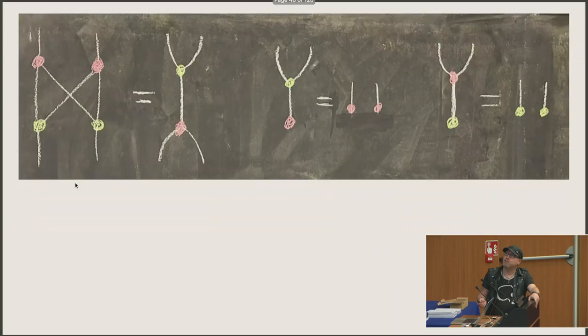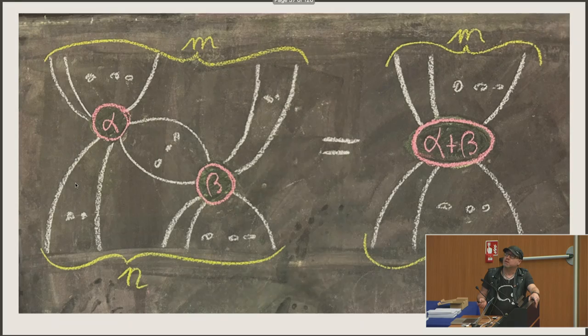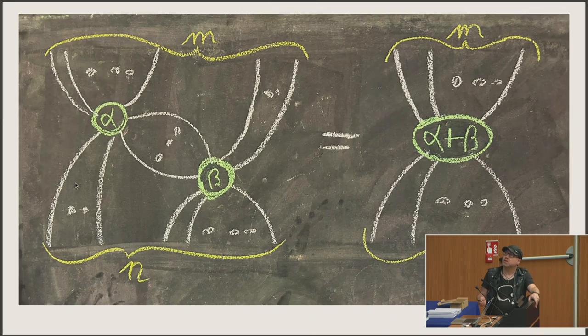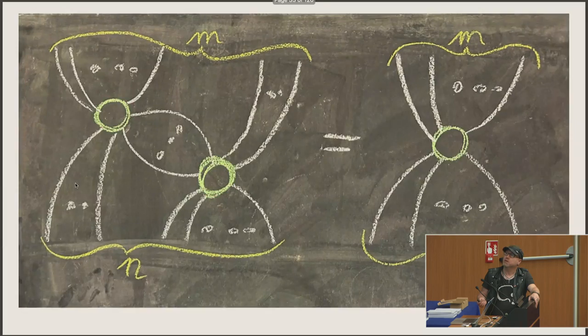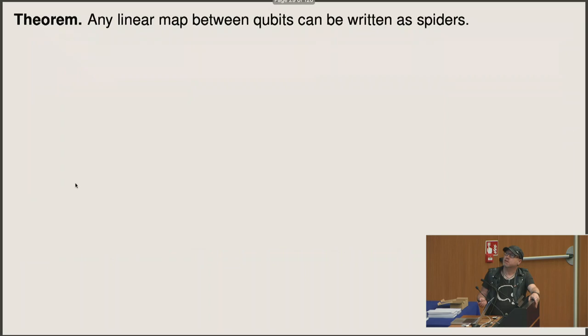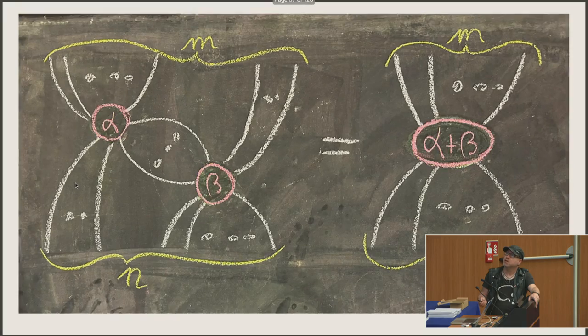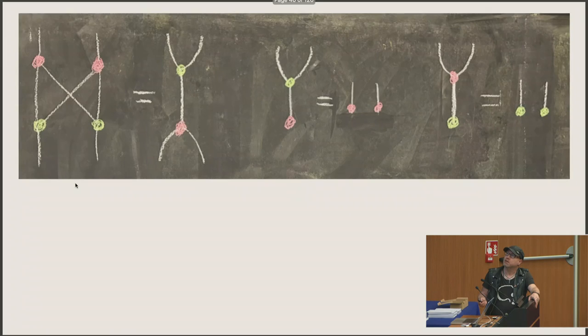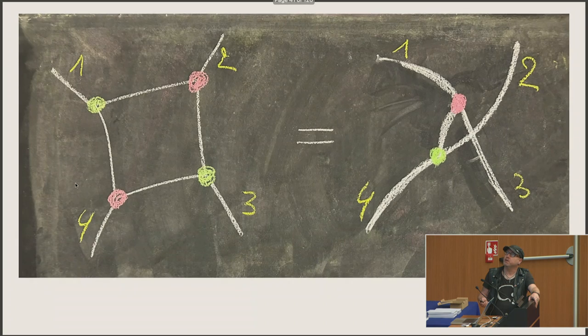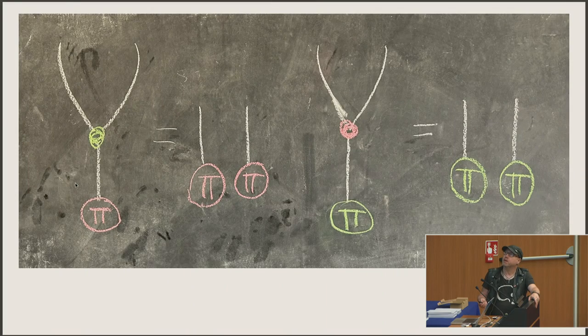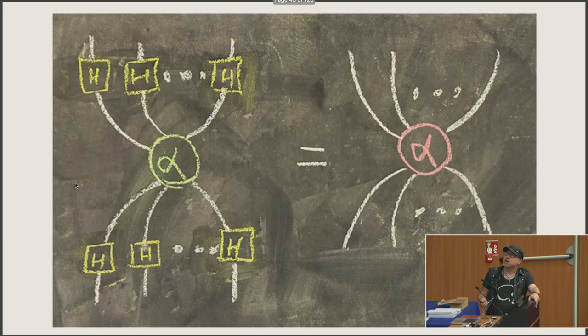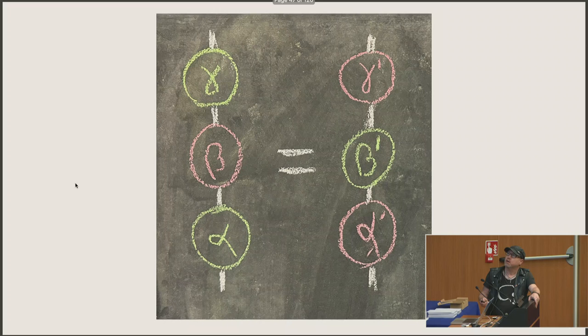So which rules do we have? We had these ones. Spider fusion. Oh, sorry, I'm going back too far. So we had spider fusion, these ones. We had the square, getting rid of the square, and the copying. This is just notation. This is the color change rule. And some rule which I'm not going to specify, which we never use anyway.